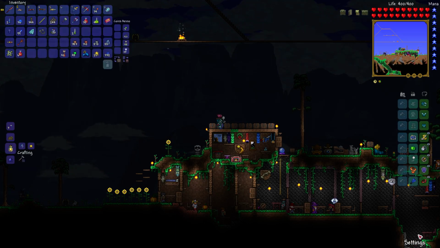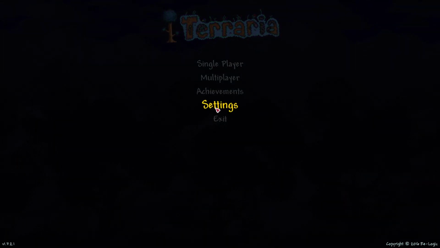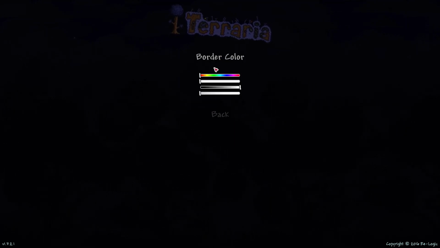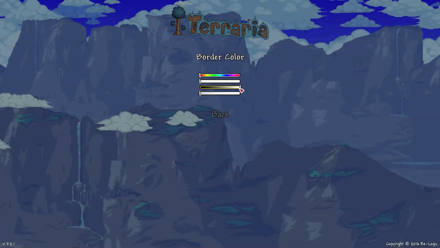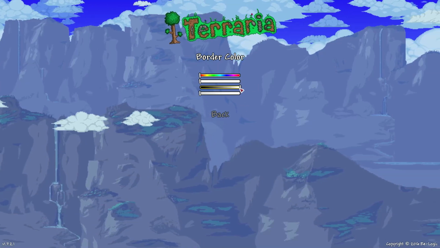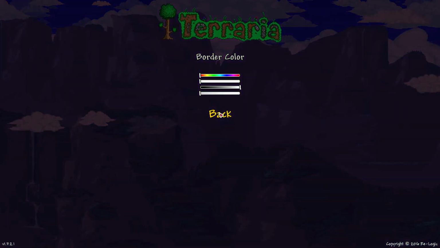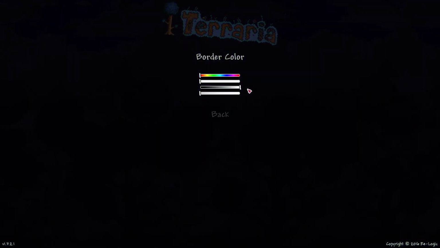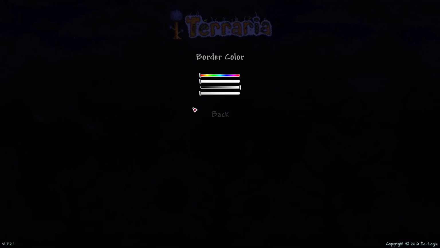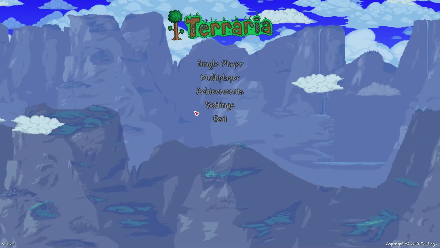You actually just go on the main menu, in your settings, and it's under cursor, and you just go to border color. And the only thing that really matters is this third one. If you want nice bright white edges, you just drag that third one all the way over to the right. If you want to play with the color and make it something else, you can play with those other settings. But that's actually all you need to do to get that nice mouse border so that you can easily see where your mouse is. Now I am going to have to reload my game to show you the rest, so I'll be back in just a second.